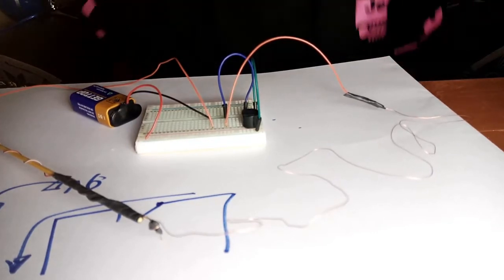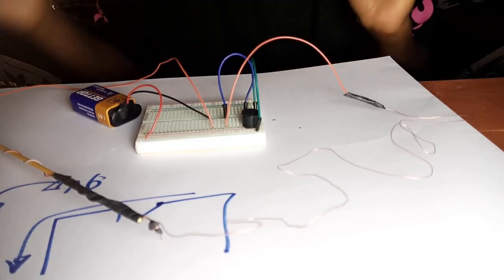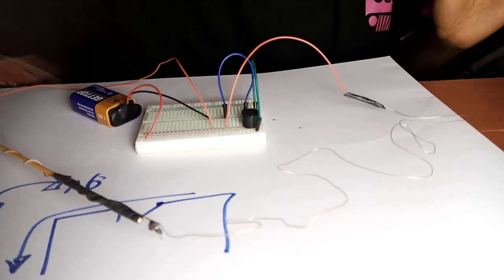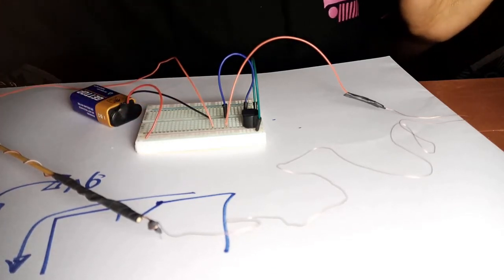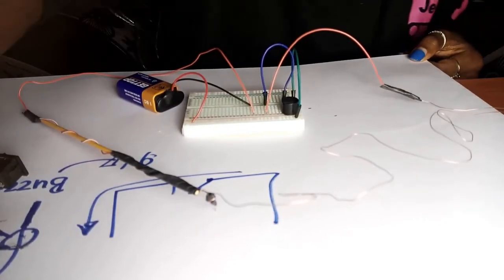So now we proceed to the LEDs and our actual switch. And our resistor is here.